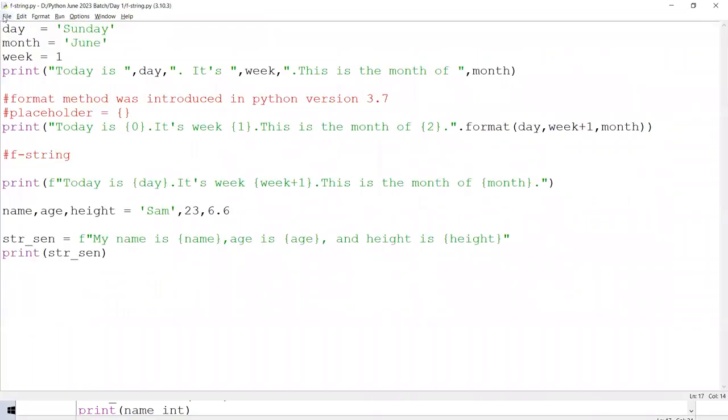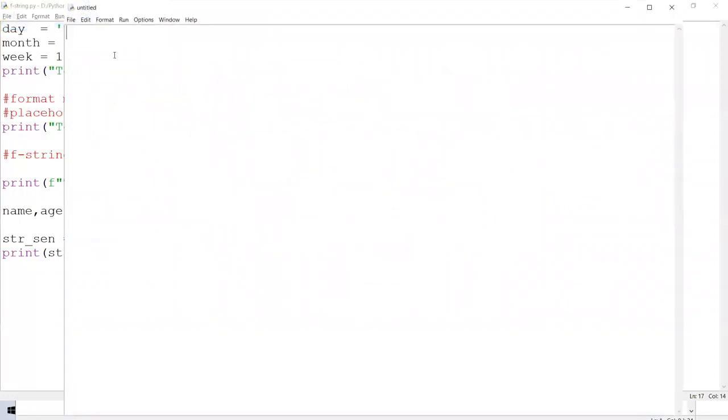Now, in some of the interview questions, guys, they will ask you, there are two numbers. Okay, you have to swap these two numbers without using any temp variable. Let's say, we have to swap these two numbers in different ways.